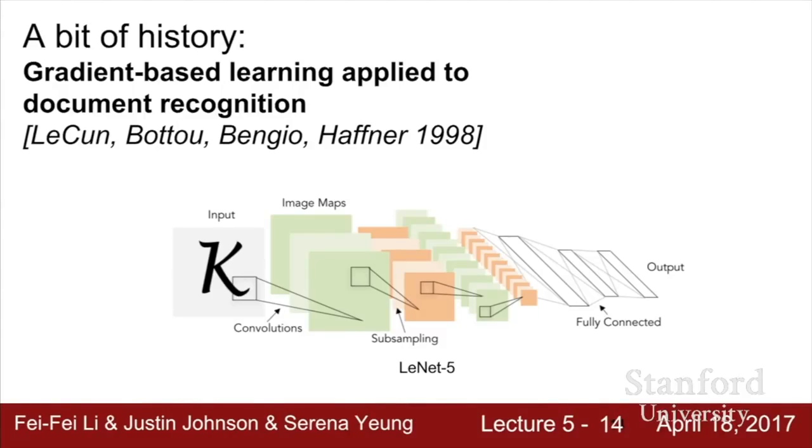And so by 1998, Yann LeCun basically showed the first example of applying backpropagation and gradient-based learning to train convolutional neural networks that did really well on document recognition. And specifically, they were able to do a good job of recognizing digits of zip codes. And so these were then used pretty widely for zip code recognition in the Postal Service. But beyond that, it wasn't able to scale yet to more challenging and complex data. Right? Digits are still fairly simple and a limited set to recognize.